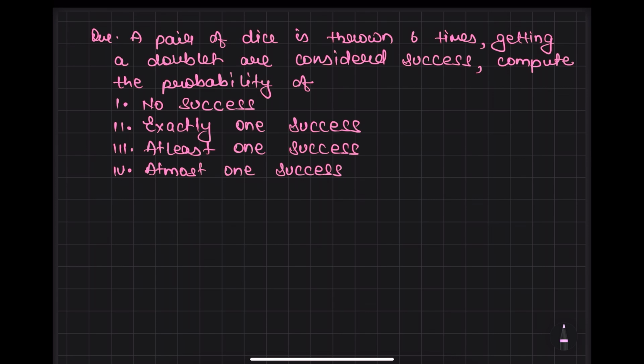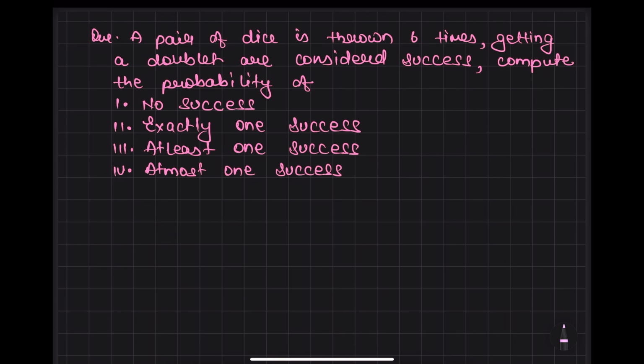So hopefully this question belongs to a binomial thing, because you are throwing a pair of dice 6 times, so things will change. Okay, so if you throw a dice 2 times, it means what? It is equivalent to throwing two dice together. But it is a pair of dice thrown 6 times. So a pair of dice thrown 6 times means what? It is 12 times throwing, meaning 12 dice are thrown together. Okay, so this is the idea. Now try to understand this part.